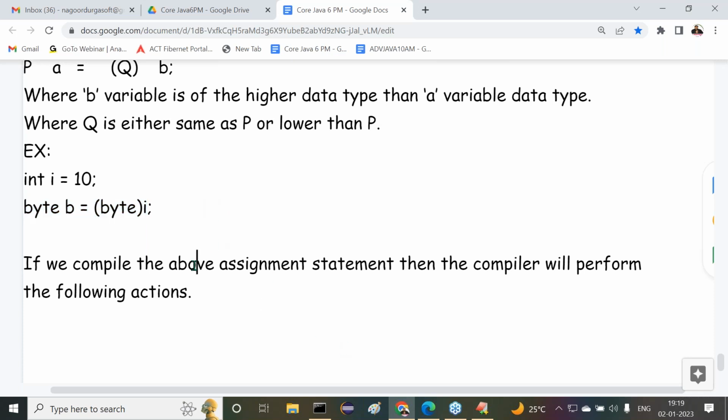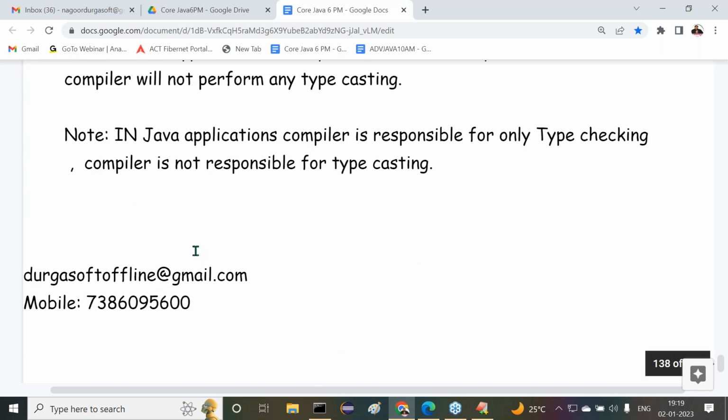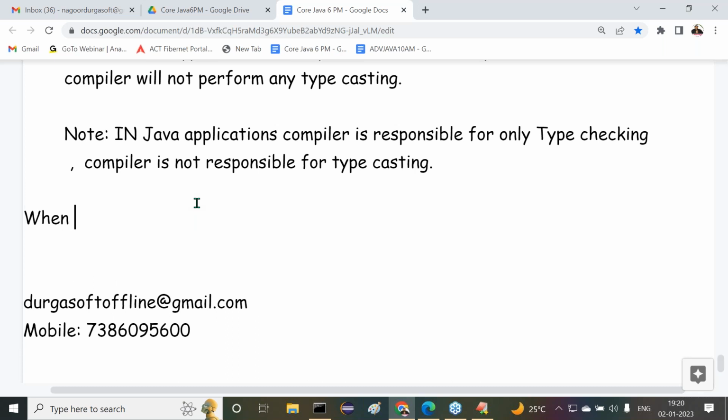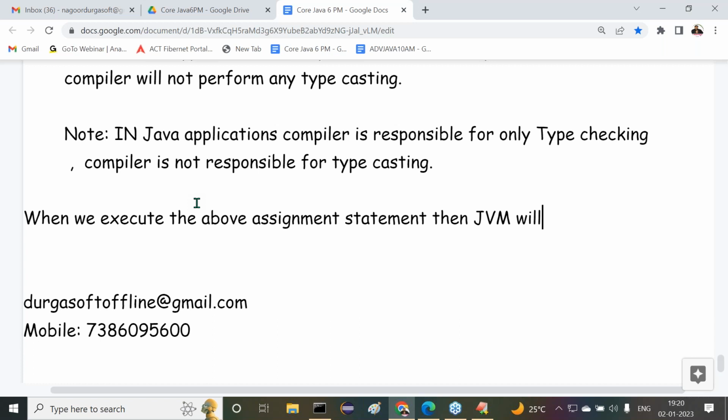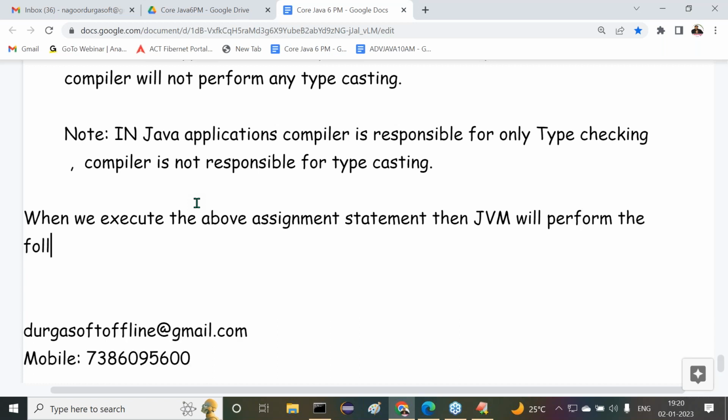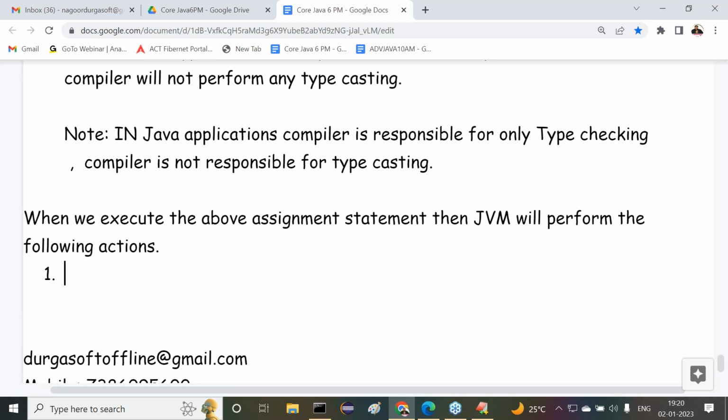Right, so now this is a point we have to understand. Now let's understand this point also. When we execute the above assignment statement, then JVM will perform the following actions. What are the various actions performed by JVM here?